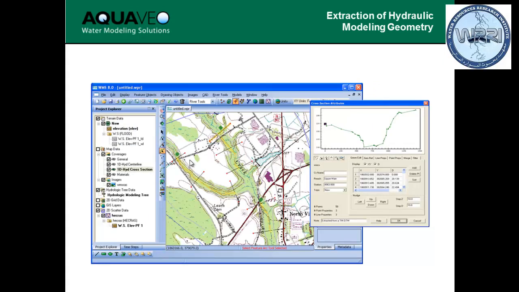WMS also supports several hydraulic models. The hydraulic models that WMS supports are HEC-RAS, SWMM, and a model called simplified dam break, which is used for dam break analysis.